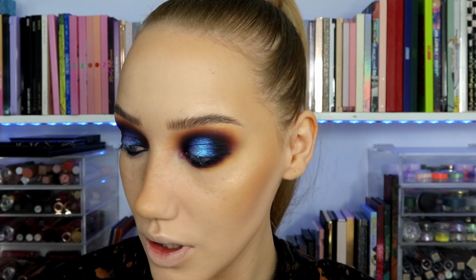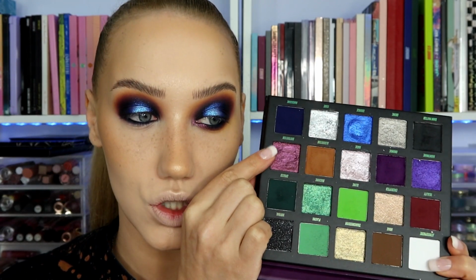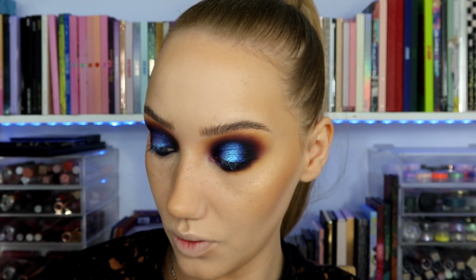So I've fiddled about with this eye and I'm pretty happy with it, and I'm really liking that pop of purple. So we'll start with that. So it is the shade Distortion. I'm going to take it on this little Makeup Geek pencil brush. I've had this for years and I'm wetting it.